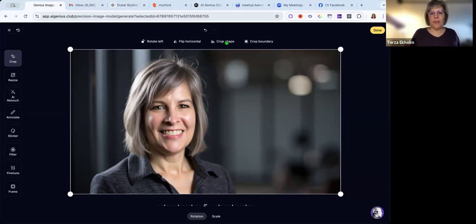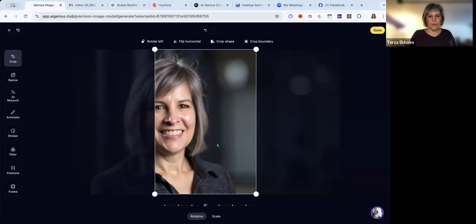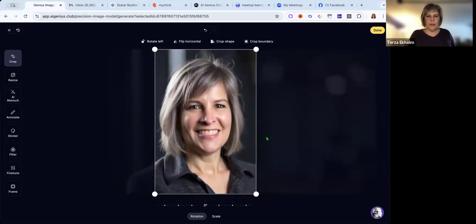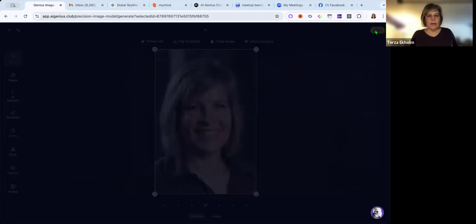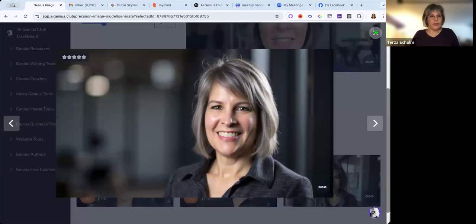And the other is you can crop the boundaries, and then you can crop the shape. When you click on crop the shape, it gives you a whole list of things. That's why I called this my social media folder, because you can set it up for your X posts, your Instagram stories, your Facebook covers, and it just does that for you. I did a series of tall posts yesterday. Of course, when you do that, you'll need to move it around to make it the way you want. I could probably use this for my new Facebook picture. So there are things you can do with the images once you have successfully created them.